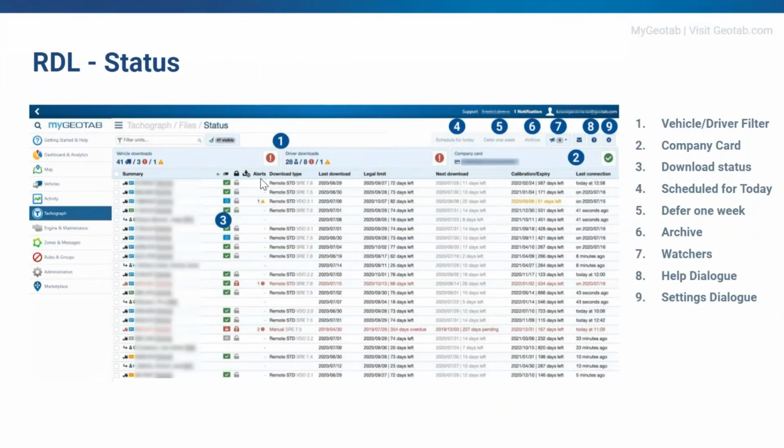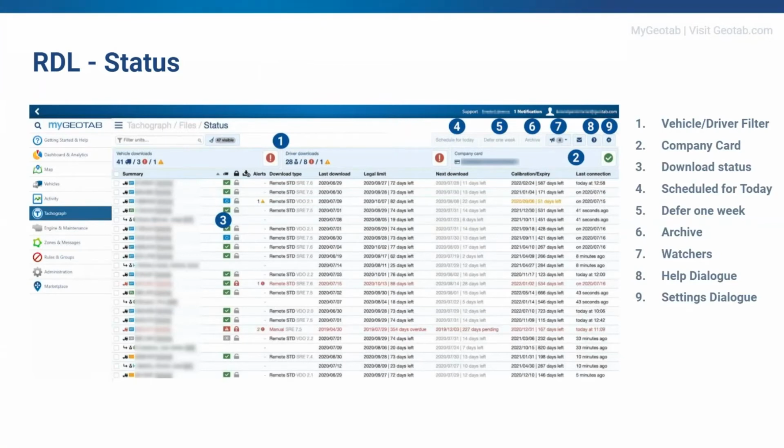Okay, moving on, we also have an alert section, so that shows all the warnings or errors within the tachograph that have occurred, followed by the more obvious columns in terms of date and time. So here's an example of the last download, so when that took place. What you can also do is compare that to the legal limit. So we'll say, well, okay, my legal limit is due then, and I have, let's say, 72 days left. So again, quite an easy way for you to track: am I over the limit? How many days have I got left? It gives you that mindset to prepare in advance for it.